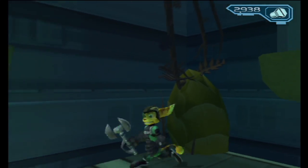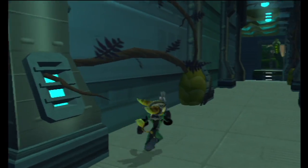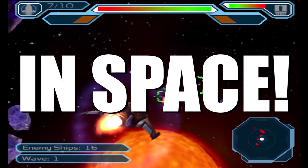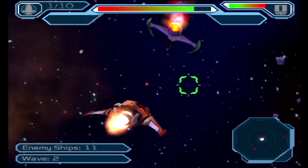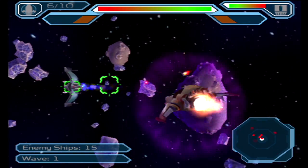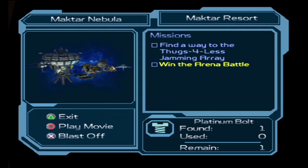The camera usually guides itself, but you can recenter or rotate it if you need, and you're gonna need to do that a lot. This one even has shooting scenes in space. Here is where you collect rare Itanium, which is only slightly less ridiculous than unobtanium. I like these space battles, they're pretty fun to play. Most stages have multiple tasks that can be completed.